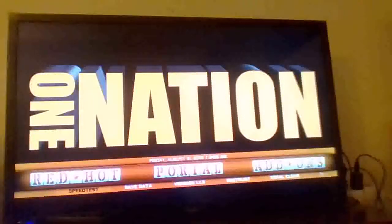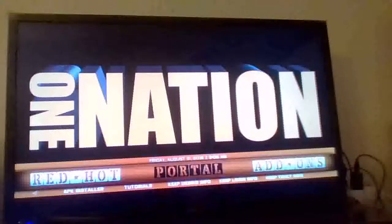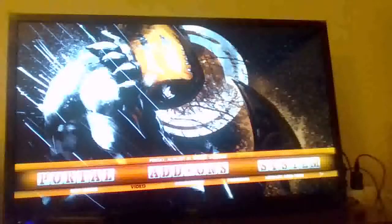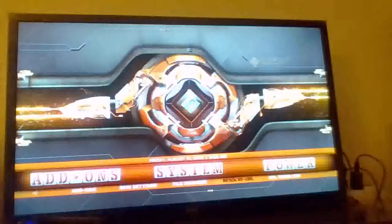Okay. So then we also have, say you want to update your build, but you want to keep all your login info, you want to keep your login to Trakt, you would select either of those options there. So then if you wanted to just go into an add-on, you don't want to search through movies, search through TV shows, you want to go straight into Placenta and watch something. Come here and go into video add-ons. You also have program add-ons and update all your add-ons there. Anything you need to do to fix your add-ons, maintain your add-ons, you come here. And then also system is the other place you can come to do that.